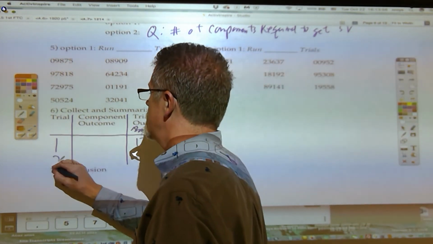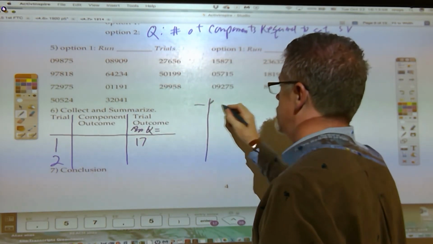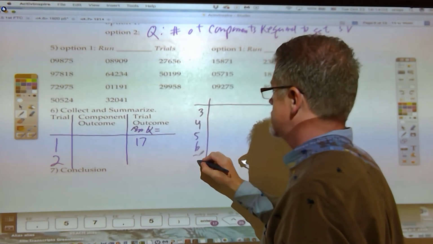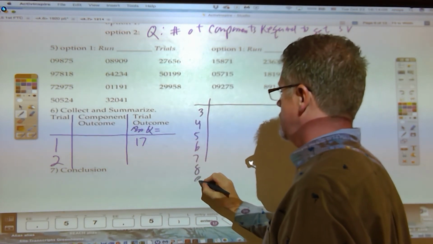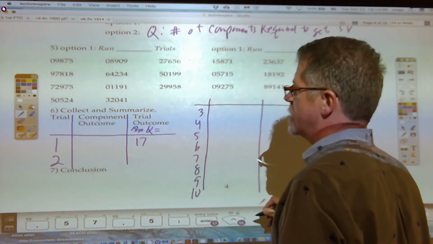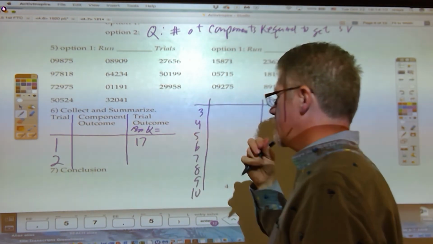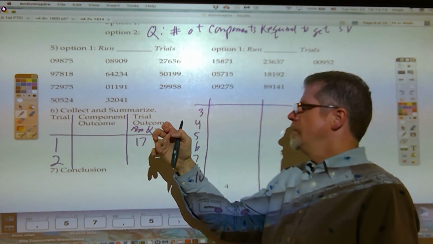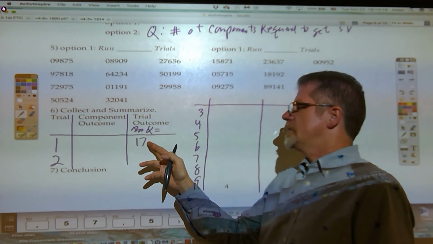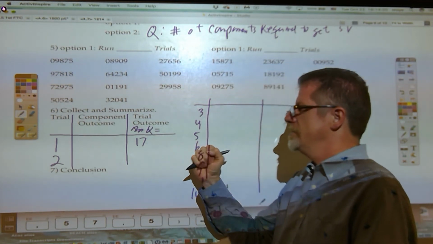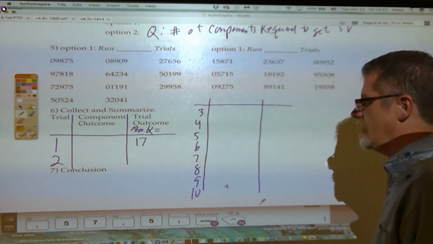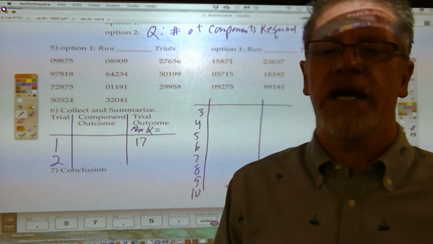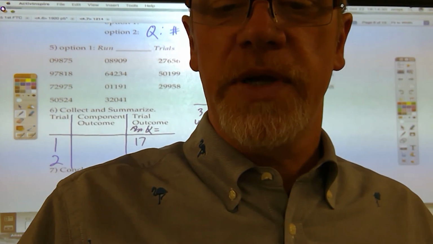Okay, I have to do 10 trials. You have to do 10 trials also. So my second trial, third, 4, 5, 6, 7, 8, 9, 10. Okay. So I'm not going to have you copy down what the components were. That would be ridiculous. The point is, it took 17 components to get to not Yahtzee, but all 3 varsity. Okay, so I'm going to pause the camera. You finish all 10 of your trials. I'm going to do my 10 trials, and then we will regroup.